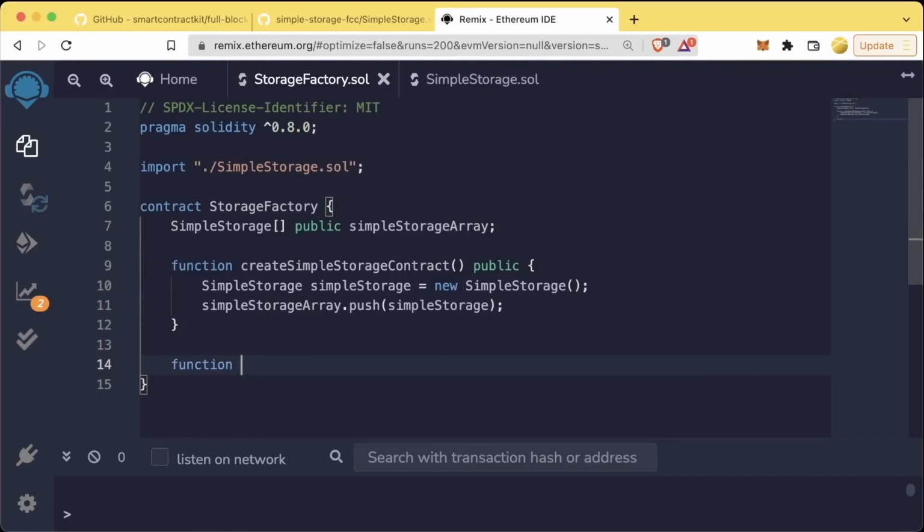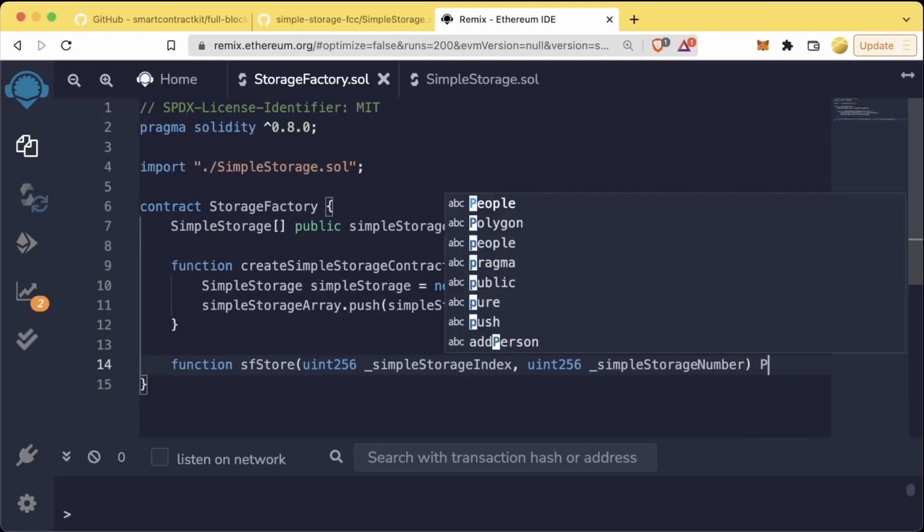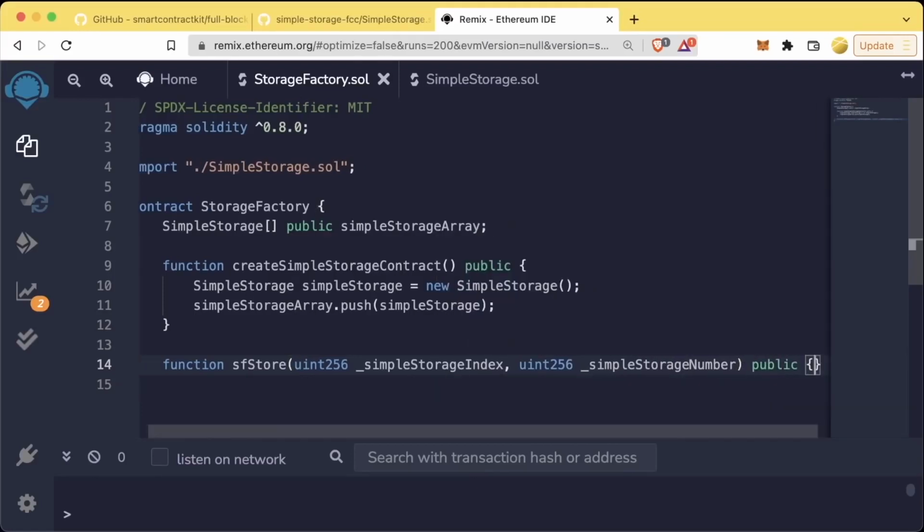So we'll create function and we'll call it SF store, which is going to stand for storage factory store. And it's going to take a uint256 simple storage index and a uint256 underscore simple storage number. It'll be a public function as well.